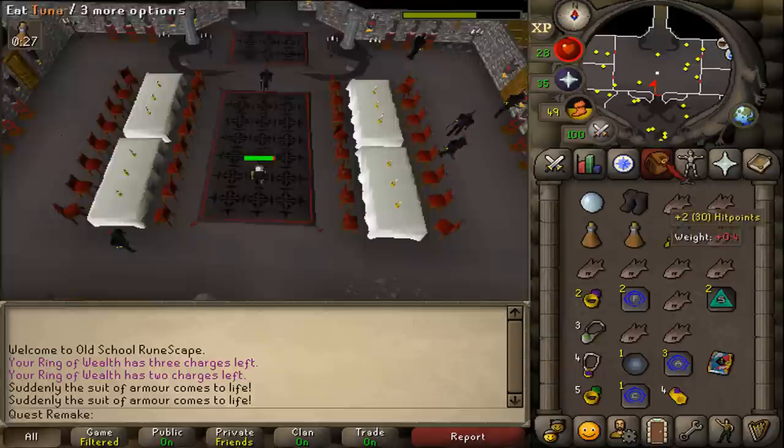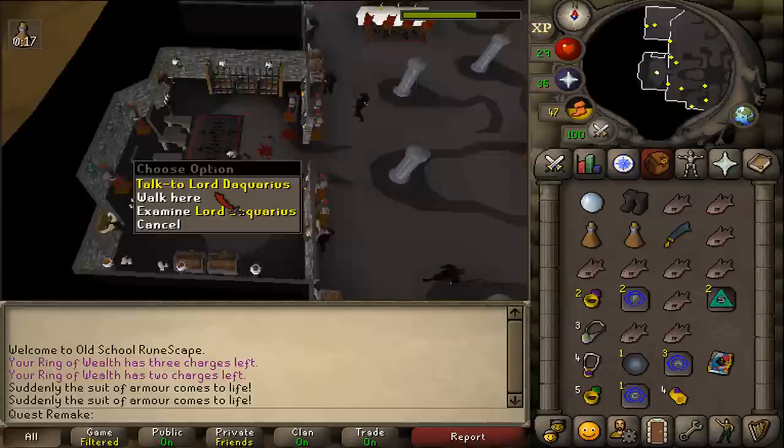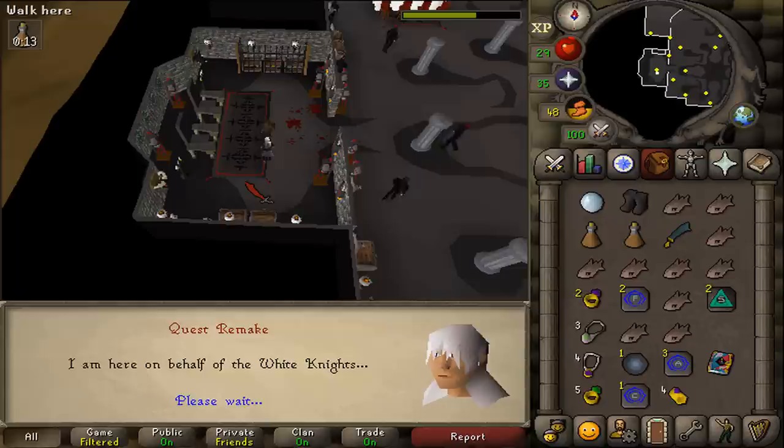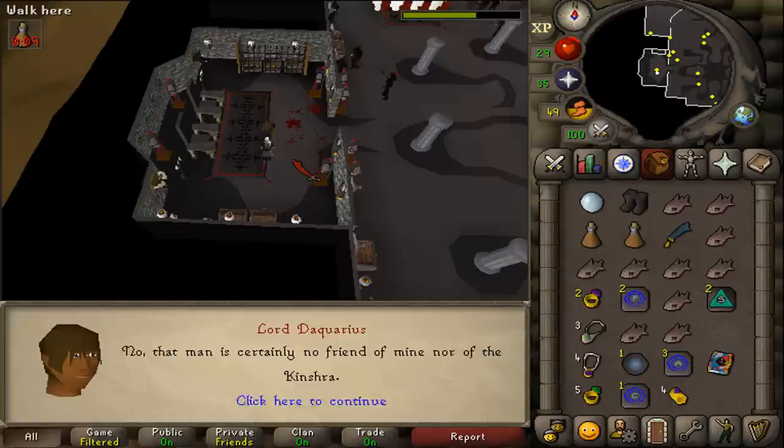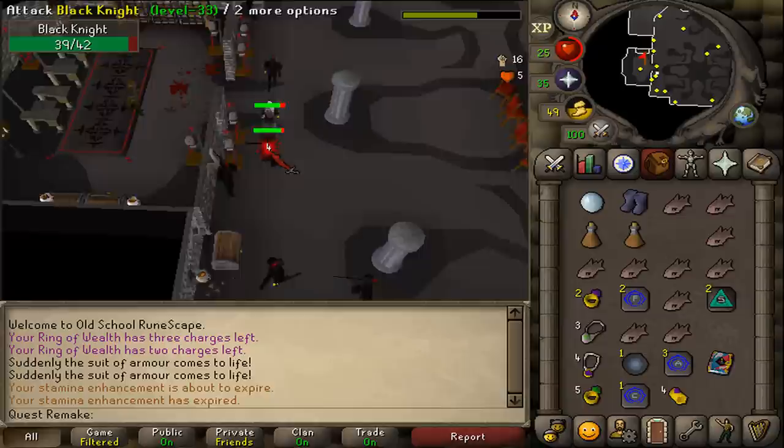Go through the door, enter the southern area, and then go to the western room. There you should find a lord with a difficult name, Aquarius. Talk to him. Next, he won't help you because he won't put his men's lives in danger. So what we'll need to do is attack any Black Knight and kill him.